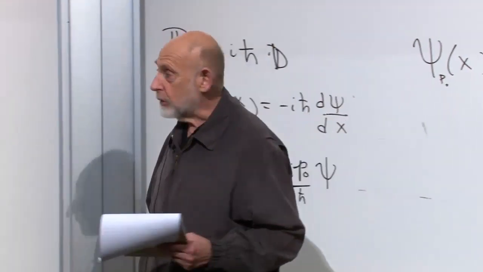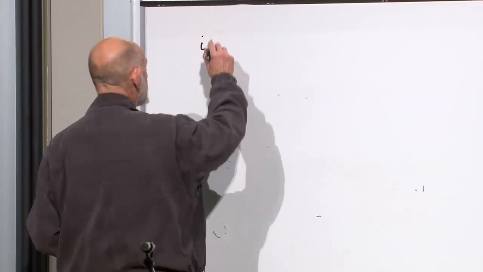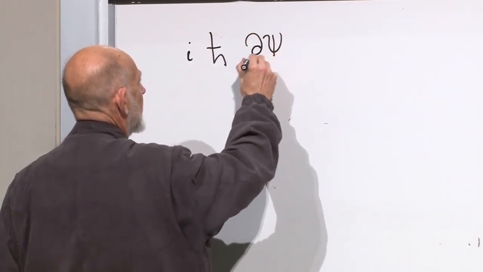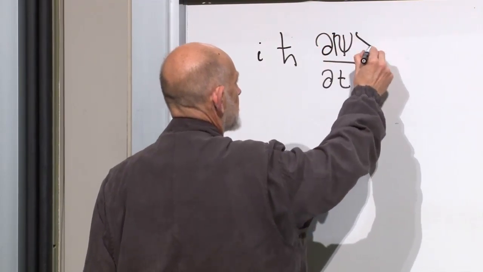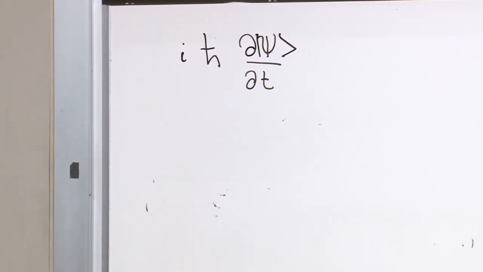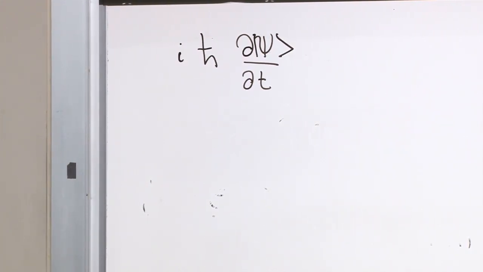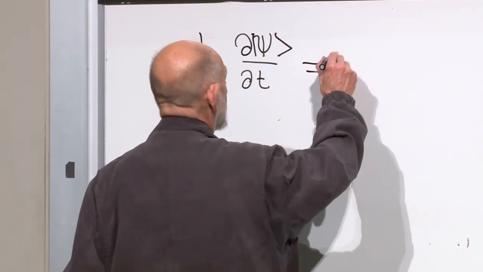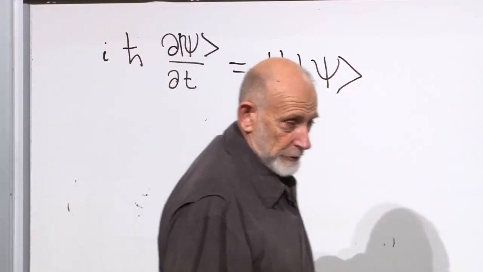The equation for the evolution of a state vector is: i, let's put our h bars in for the moment, take them out again in a little while, d psi by dt. We can write this in terms of state vectors. The state vector is generally a function of time. The state changes with time. You can take the difference between vectors, and you can differentiate vectors with respect to time. If a vector happens to be time dependent, you can differentiate it. i d psi by dt is equal to the Hamiltonian operator acting on psi. That's the time-dependent Schrödinger equation.